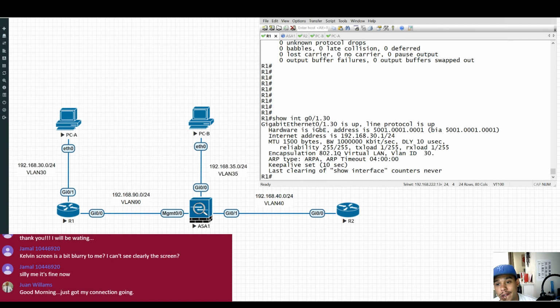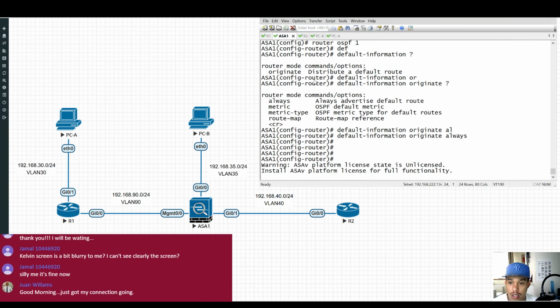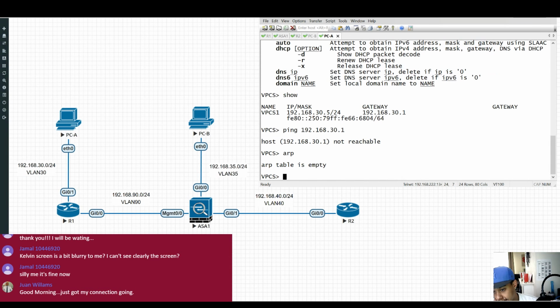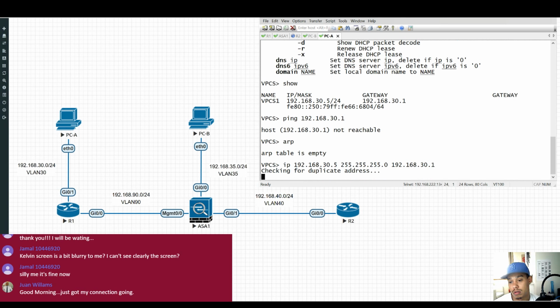Show IP interface brief. Show ARP. So we can't see .5, which is a PC, for some reason. .1.